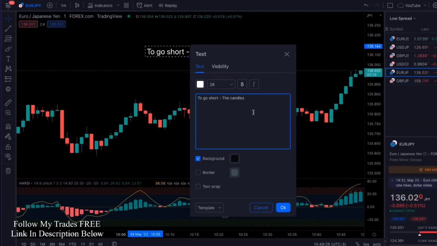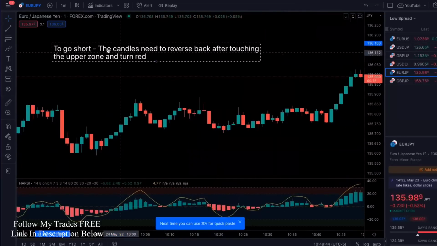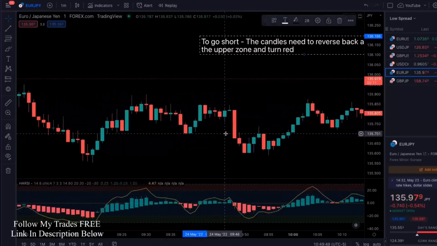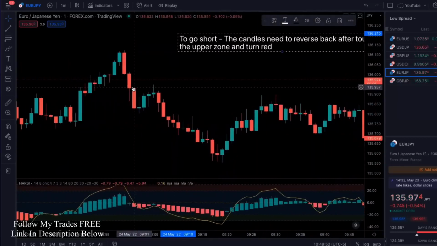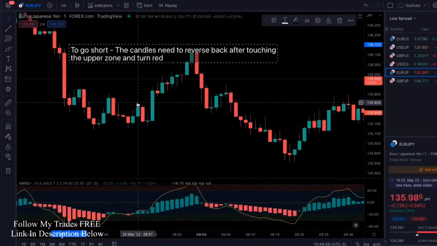They need to reverse back after touching the upper zone and turn red. What do I mean by that? Okay, let's keep this note out here so you guys have this for reference. And let's look for an example. We're going to keep moving these notes.